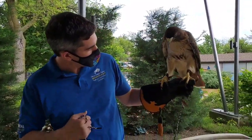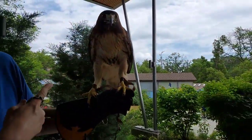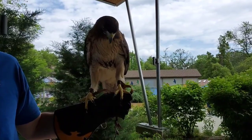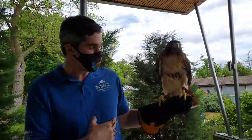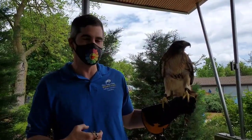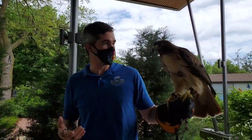They've also got this really neat little belly band — kind of dark feathers in between her legs, right in the chest when they're flying. Most other hawks do have markings on their chest, but they won't have that kind of really stark band. So they're really useful and great to have around.